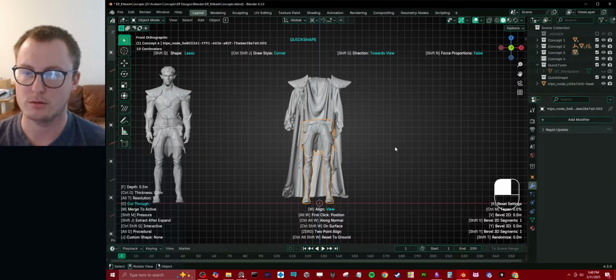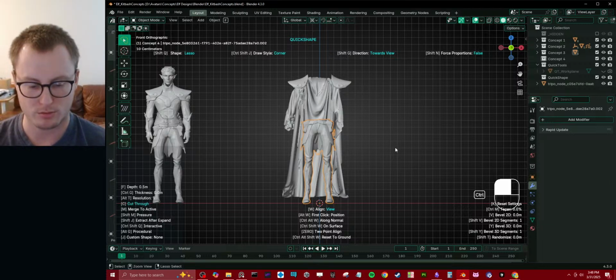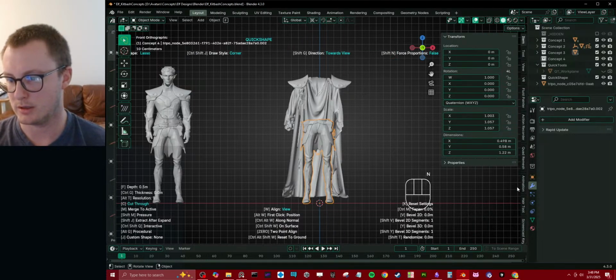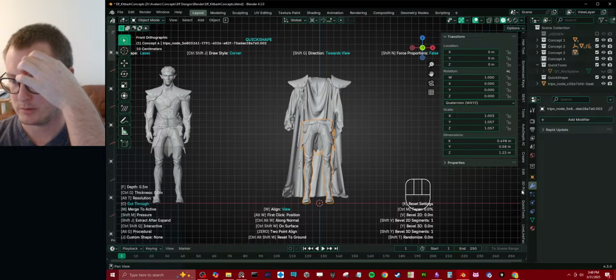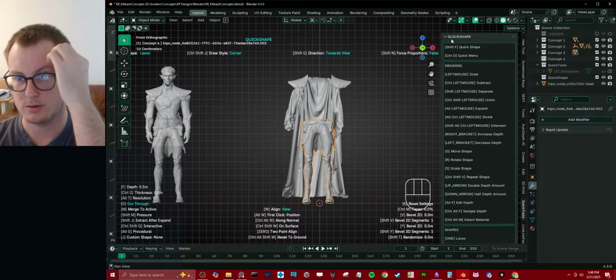I have to do the menu, which is here, my quick tools.